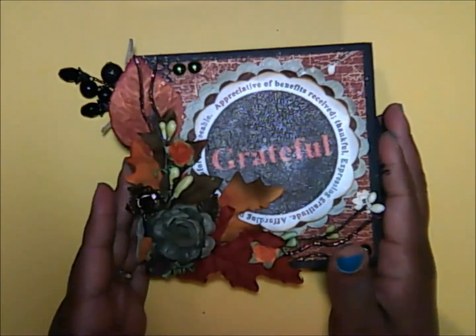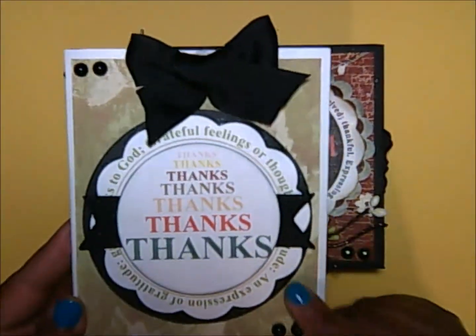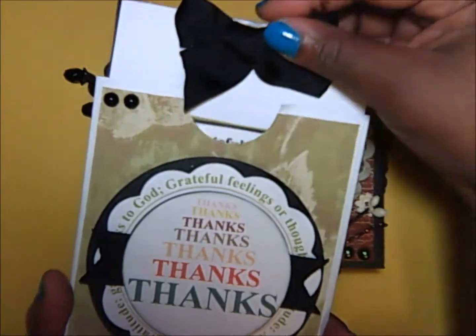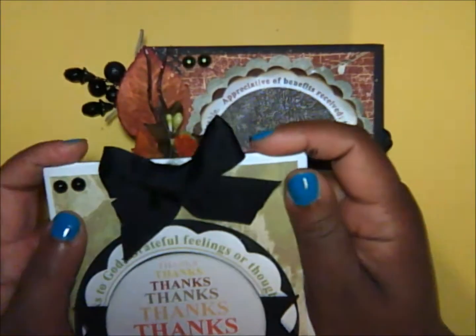So, yeah, that's my project, my mini album, and then my card. And I love how this card turned out the way that it goes up instead of open. Just something different, because I like to be different sometimes.